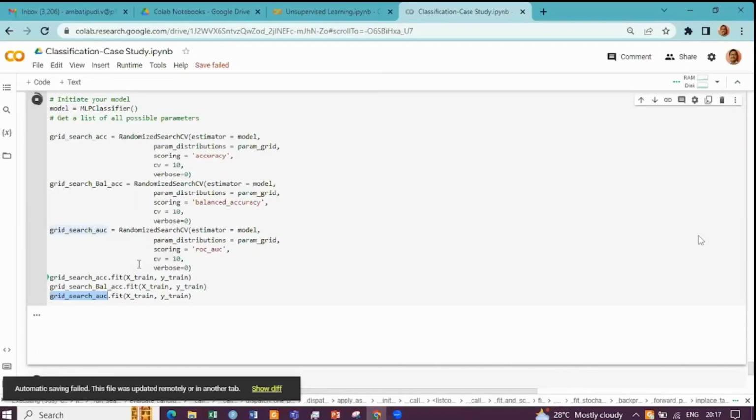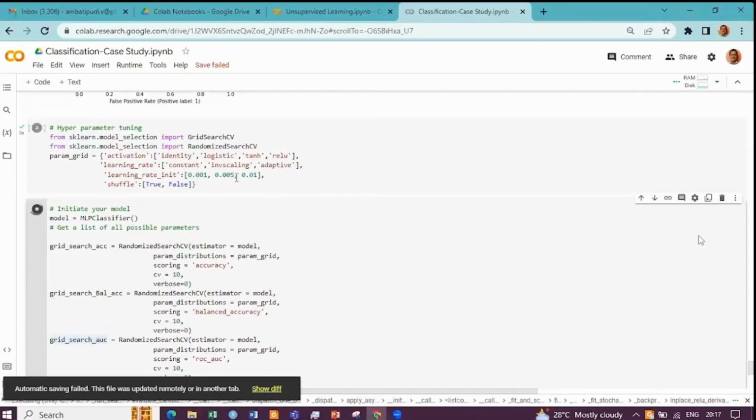Randomized search typically shortlists 10 different parameter sets. So these are the parameter sets that we have created.